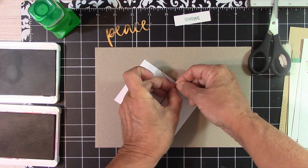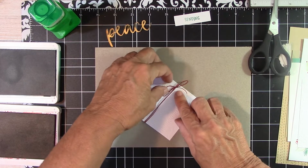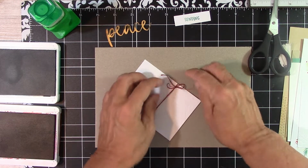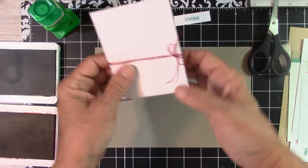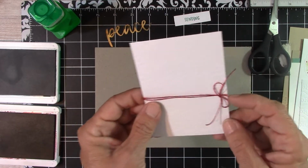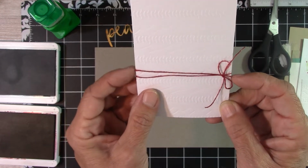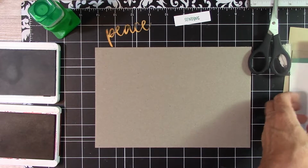Yeah, I just needed that knot. Here we go. Now I'm just gonna make this a smaller little bow. Oh, that's so cute. I'm just gonna leave that just like that, with those being a little bit longer too. I like that. Okay, so that's nice. Now I'm gonna separate these the best that we can. Okay, great. Now, let me move this out of the way.